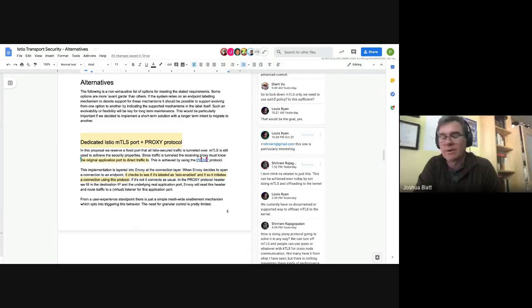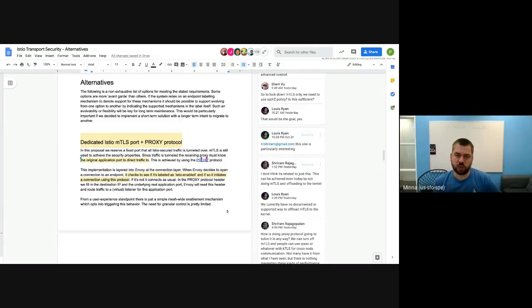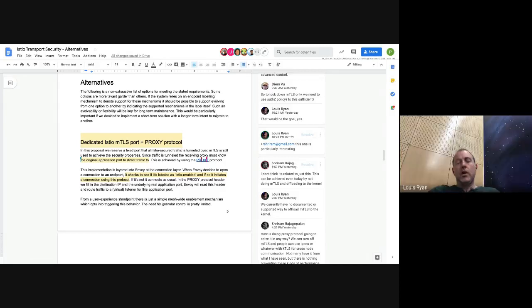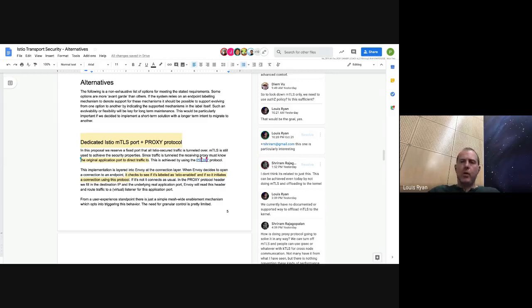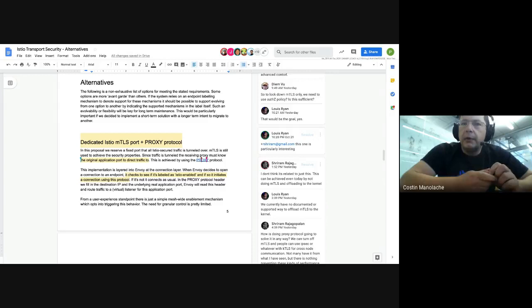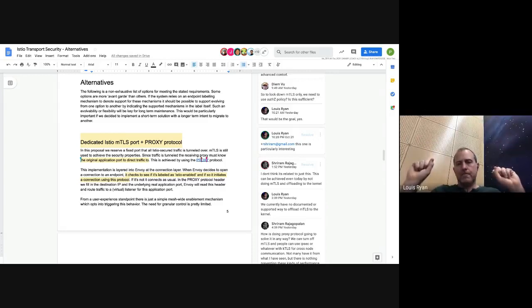Okay. But the question is, would we use a single dedicated Istio MTLS port for everything and tunnel it using metadata, or would we have one for each service? Right. So that's one question, but then how do you rewrite the underlying firewall rules and say, look, I used to be on port 80, so now I need to be on 9080, right? And I have to understand that 9080 is the MTLS version of 80, or whatever transport protocol it is, right?